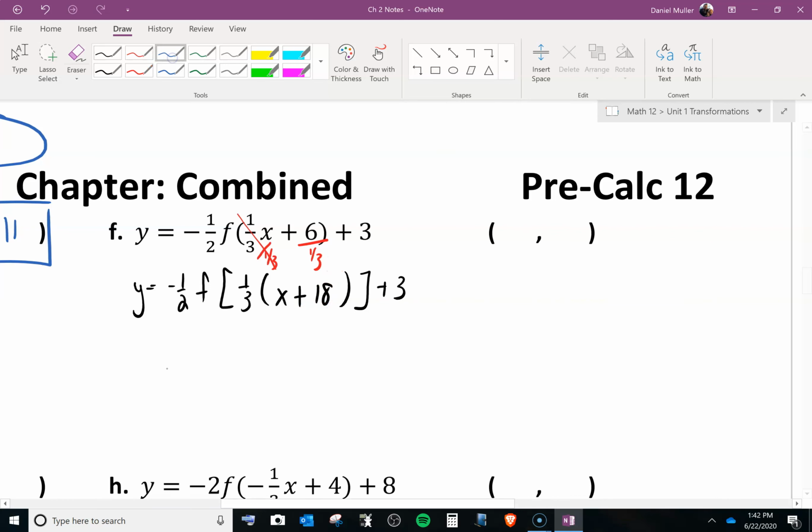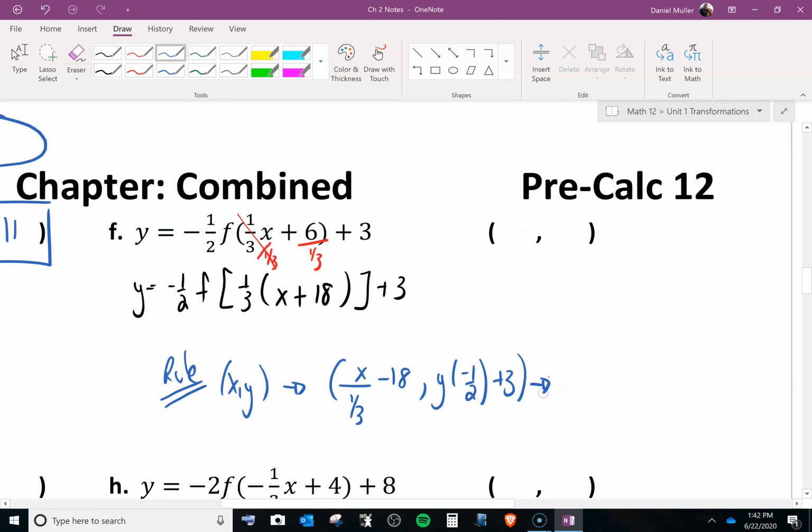So we can do our rule from this now. We don't have to get the x alone. It's already like that. So for my x, I can transform it. It says times by a third. I will now divide by a third. It says plus 18, so I will minus it. Now for the y's, it's exactly what it says. It says times by a negative a half, so I'll do that, and plus 3.